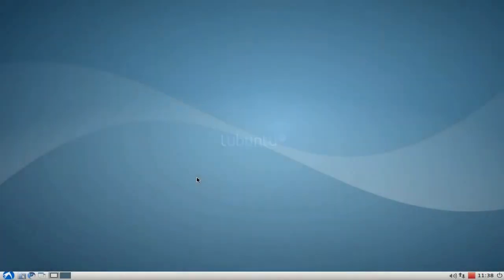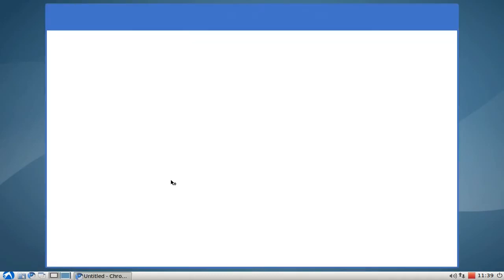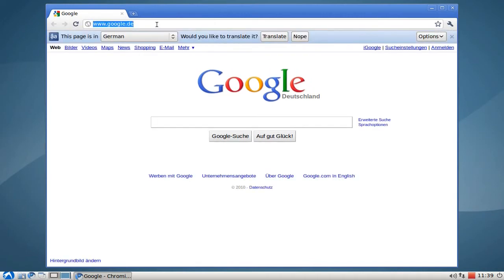Welcome to this Lubuntu screencast, and as you might see, I'm running Lubuntu 10.10 Beta 1. In this screencast I want to show you how you can find bugs and report them directly to the Ubuntu or Lubuntu team. The first resource that you might want to watch is the wiki page of Lubuntu that describes how to report bugs on Lubuntu.